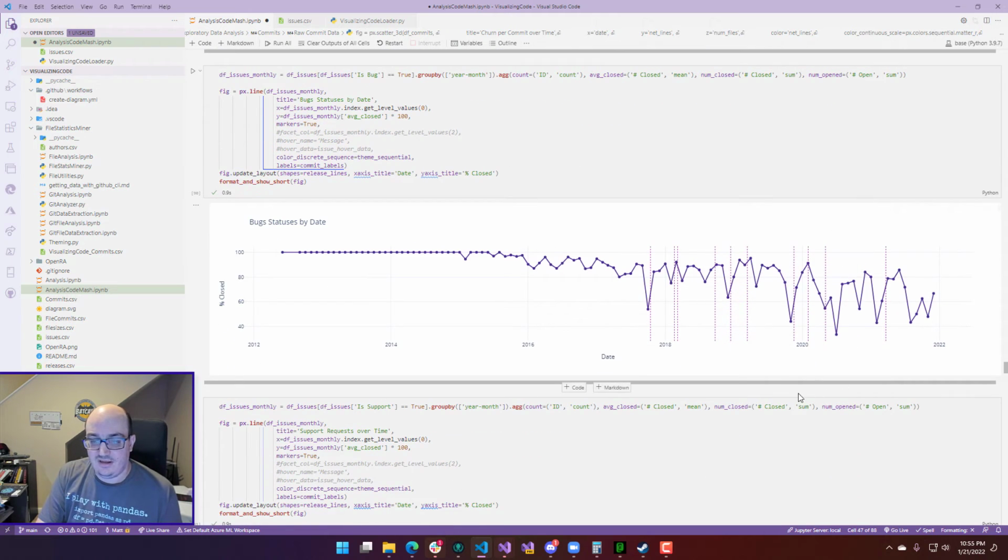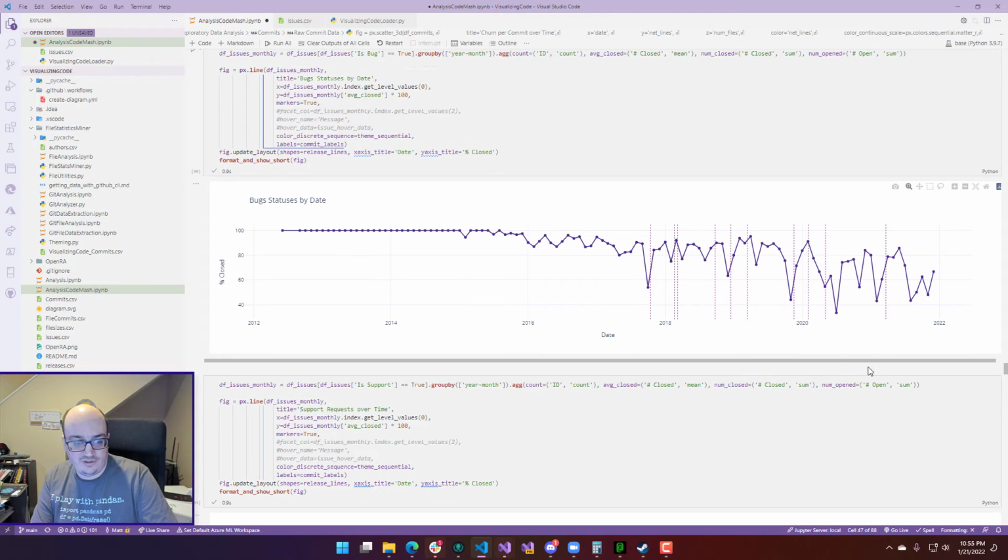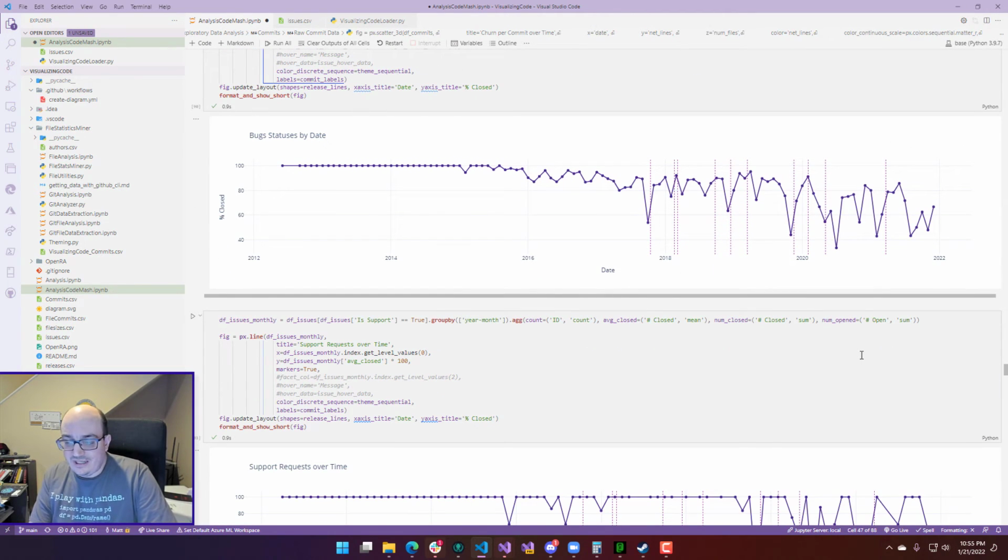So here we're charting the status of issues over time. As you can see, in the beginning, almost everything from a certain year before is going to be in the closed status, so it has a very high probability of being closed. But as time goes on, we can see issues are trending more and more to be likely to be open than likely to be closed. It's not a strong trend, but it is a gradual descent towards most things staying open.